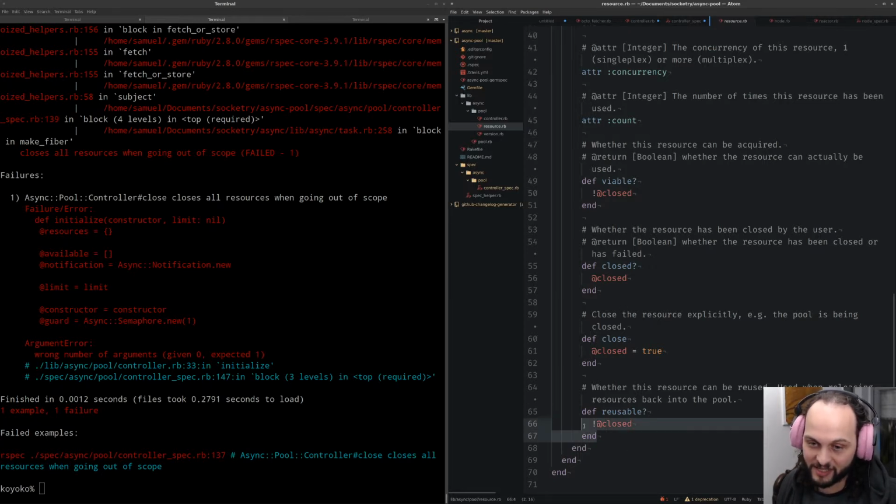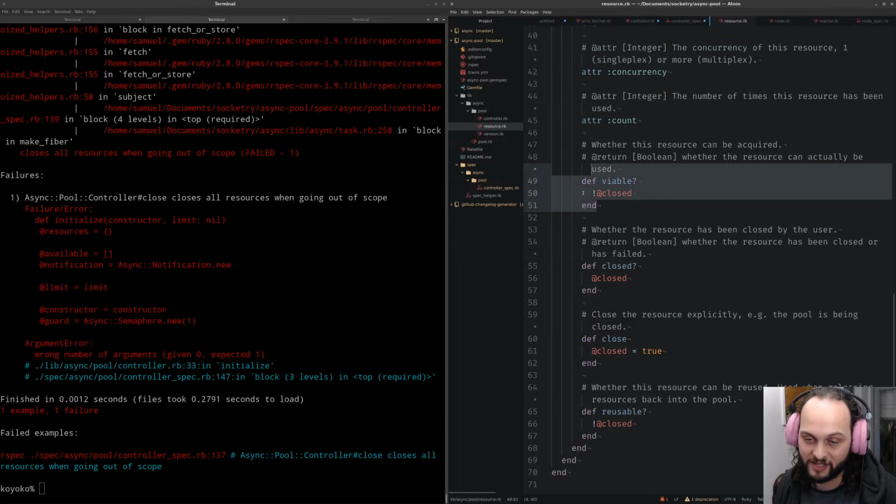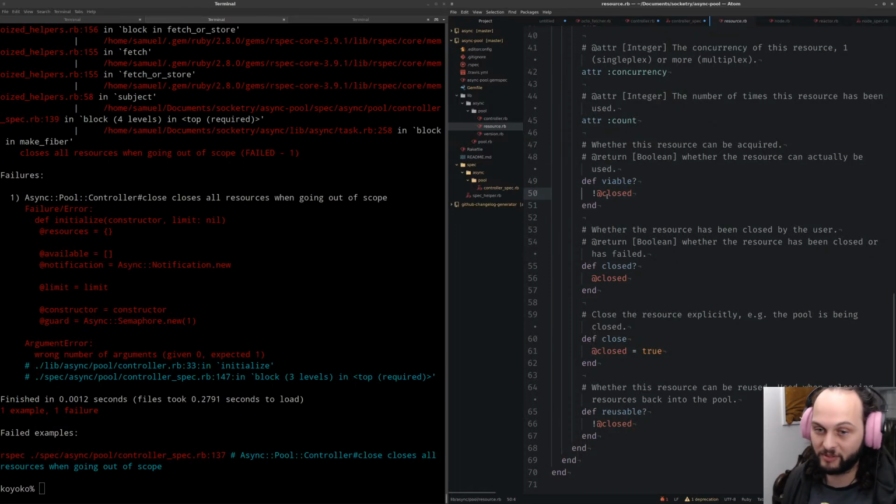And so things like viable and reusable have different timing characteristics. I think reusable is checked when you put a resource back into the pool, whereas viable is used when you try and pull a resource out of the pool. And so when you're dealing with HTTP, there are different ways in which you need to figure that out.